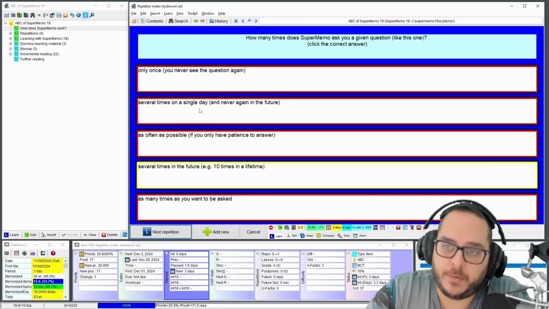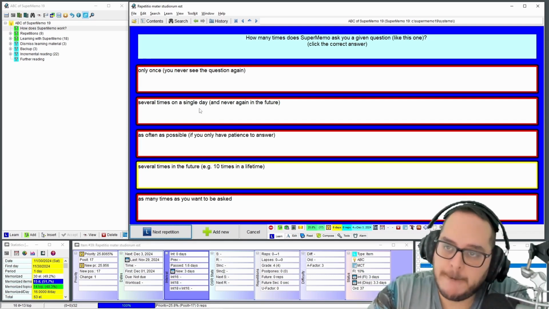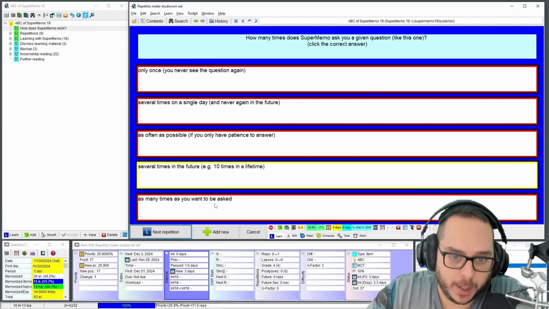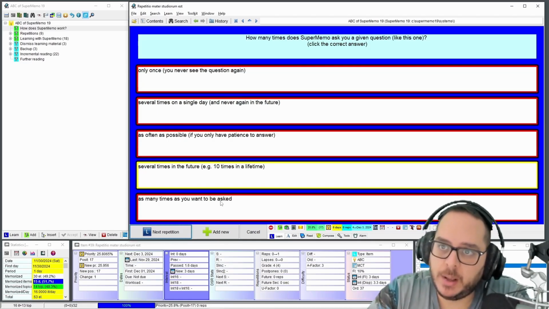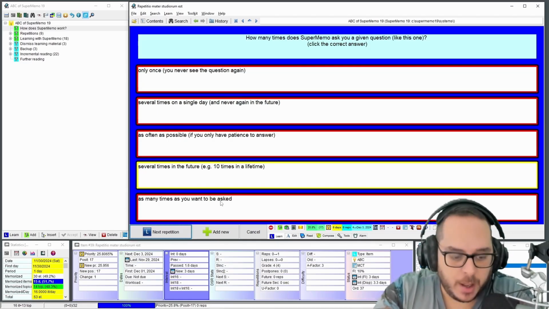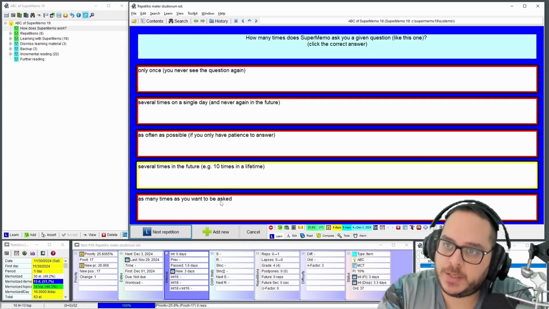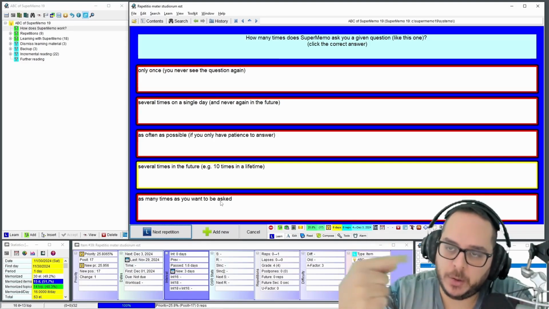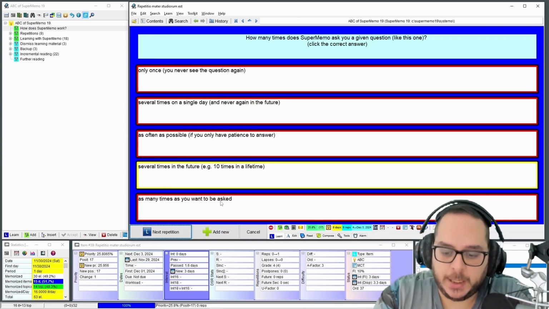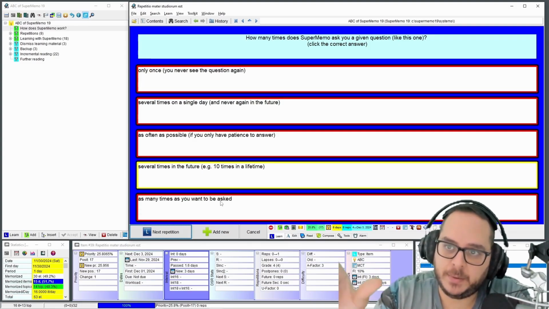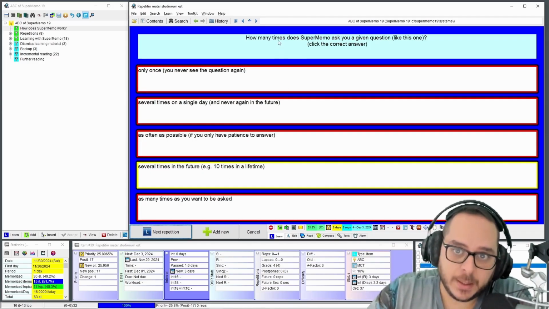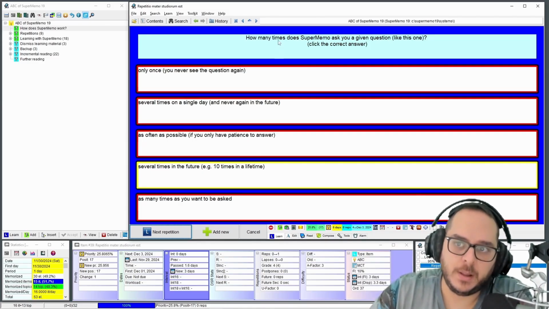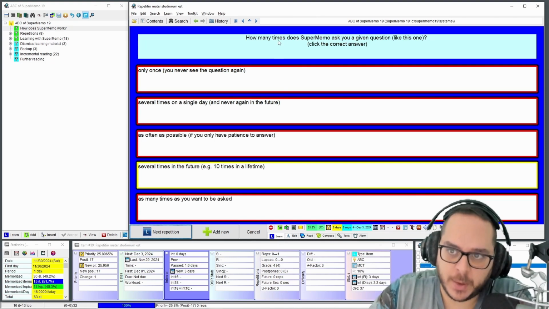This can be true. For instance, if I have the final drill, or as many times as you want to be asked, yes, in the final rail. It goes until I press 4 or 5, it will keep showing me this in a loop, ad infinitum, until some days have passed and that element quits the final rail.